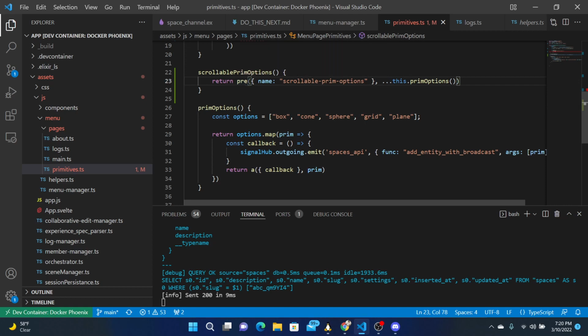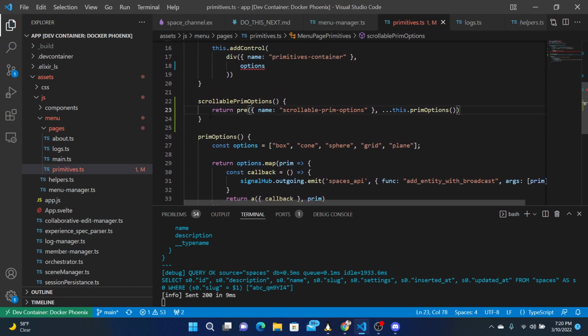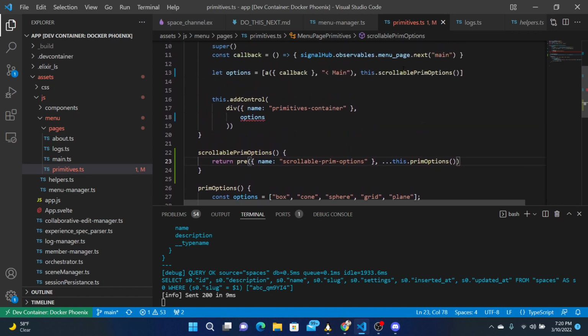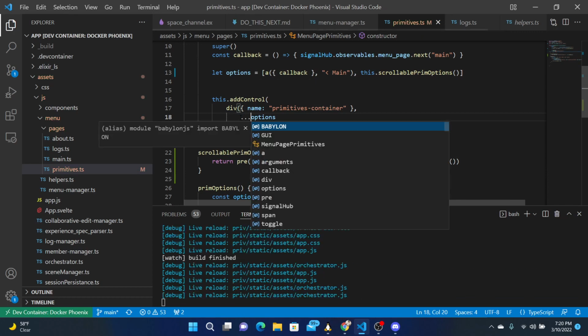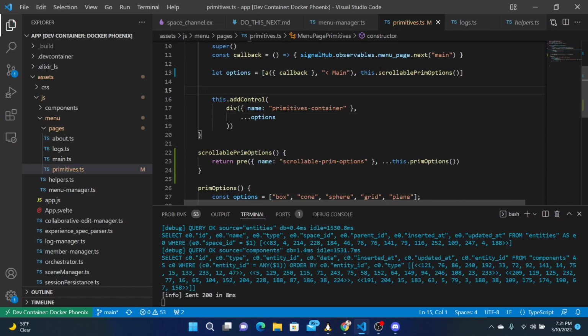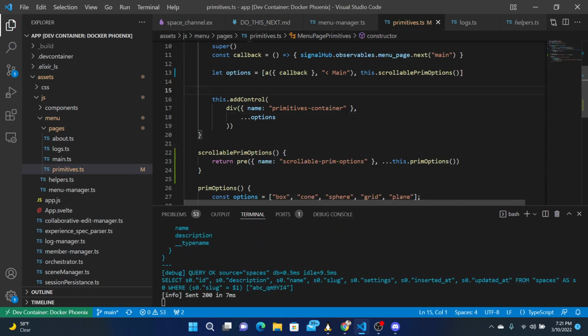And this will put a pre around it, which makes it scrollable, I think. And so now this, okay, so this needs ... because it needs each one of these as children.